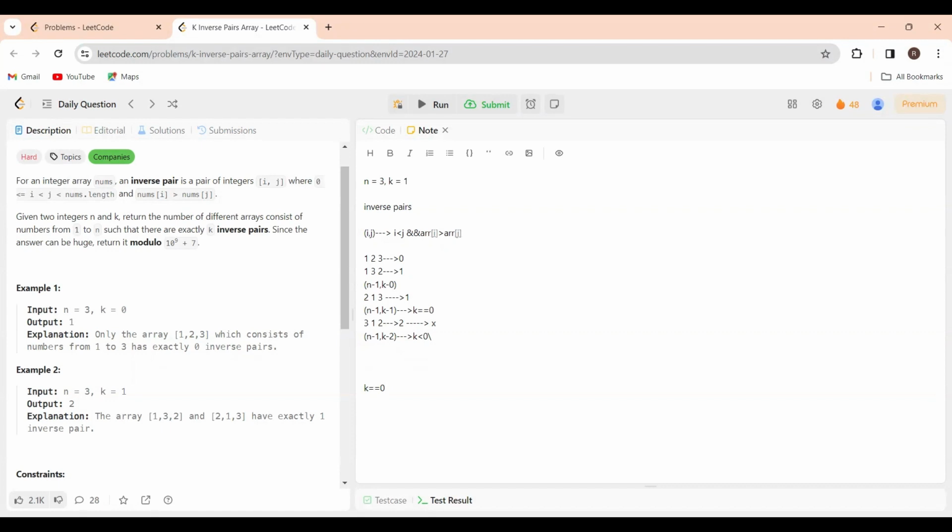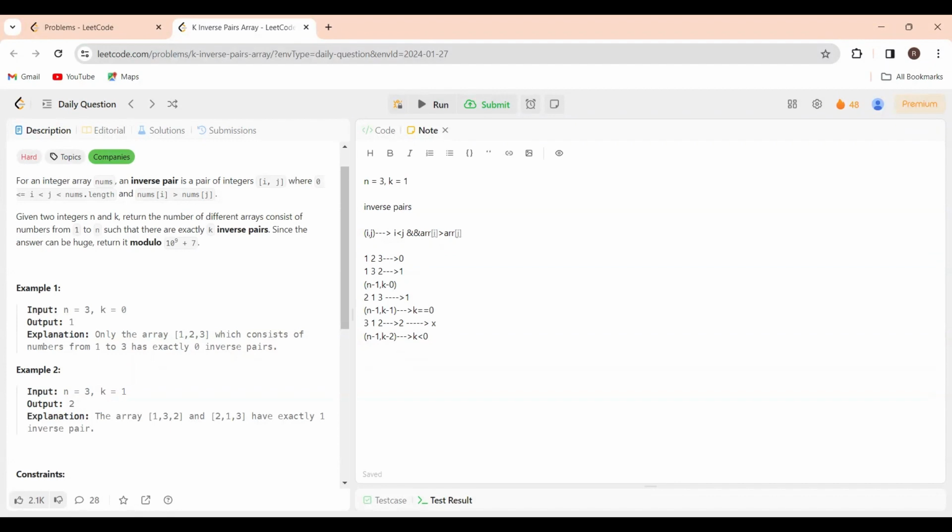Whenever k becomes lesser than or equal to 0, then I have made the pairs successfully, so I need to return what? Return 0 here, right? So when k is equal to 0, I need to return 0. From this I can make one base condition, right? After making these two elements, we should keep on going in this way.